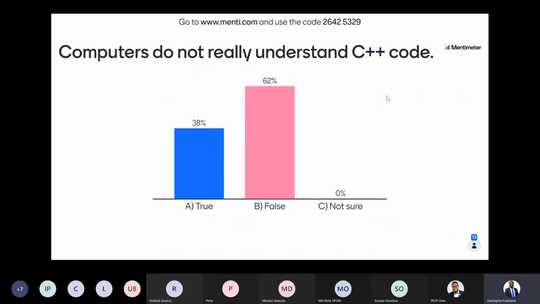And so when you write any code in any high-level language, that code needs to go through another system. That system is called a compiler or a translator. And that system will convert your C++ into machine code before the computer can understand. The CPU knows nothing about C++. Your CPU knows nothing about Java or Python. Your CPU only understands ones and zeros and can only process ones and zeros. So your C++ code will become ones and zeros before it will be understood.